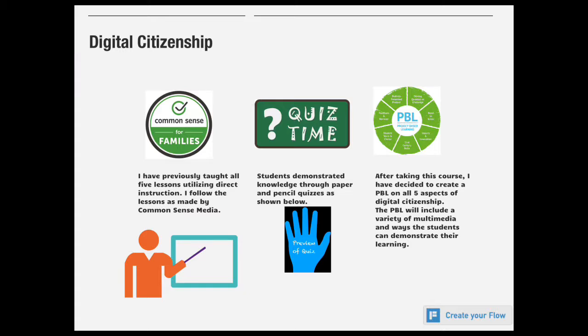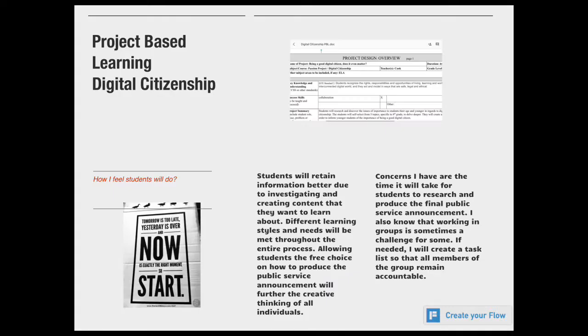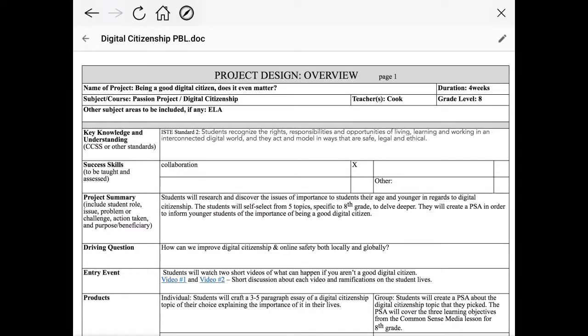So I'm going to ask the students to pick one of the 5 areas of study that we're going to be studying in digital citizenship, and they will have to create a public service announcement and a multimedia presentation to demonstrate the learning that they've achieved throughout the entire unit. So I'm going to show you my unit plan that I've created with project-based learning digital citizenship.